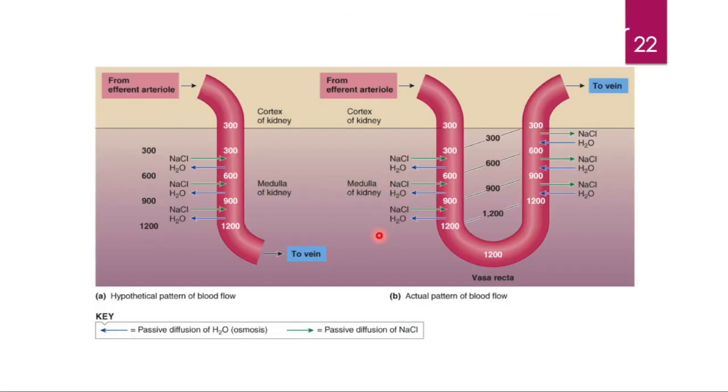What this means is, if the vasa recta has only one limb, the blood that will enter the vein will have osmolarity of 1200 milliosmol per liter. So this will disrupt the ECF osmolarity. The U-shaped structure of vasa recta helps to minimize solute loss as sodium chloride will again be reabsorbed at the ascending limb of the vasa recta. So the blood that will enter the vein has an osmolarity of about 325 milliosmol per liter.